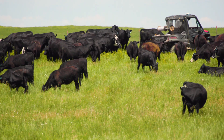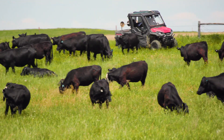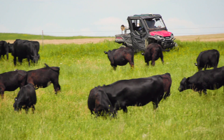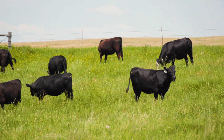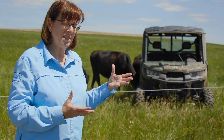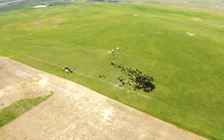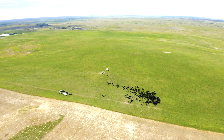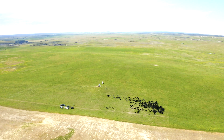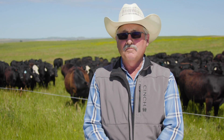Haydens have done a great job implementing the five principles of soil health. We don't often think of minimizing disturbance on grazing lands — we think of it on cropland — but on grazing land it's pretty important to allow recovery after the cows are off and decrease compaction. They're starting to see earthworms in their grazing lands, which isn't normal for eastern Montana. I think what that tells us is they've built this biology that's ready for the next step, and we can move that forward even more. It's going to be interesting what it looks like in three years — I think there's going to be some great improvement.